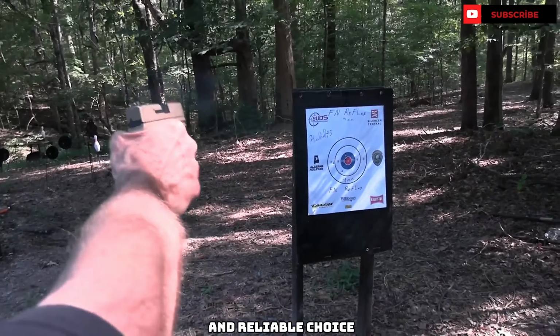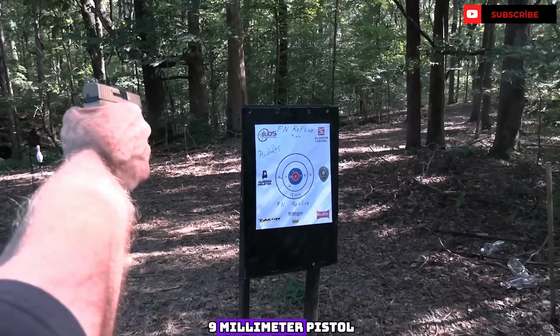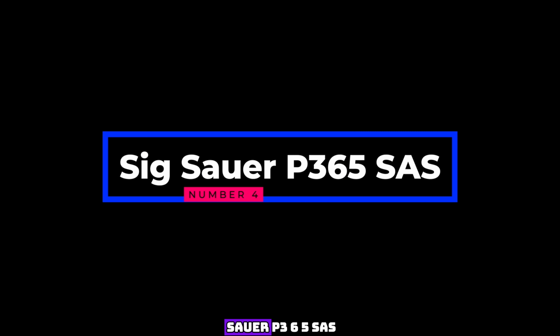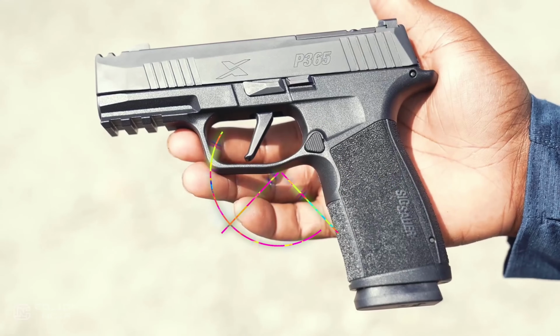It is a versatile and reliable choice for those seeking a 9mm pistol, excelling in both concealed carry and shooting accuracy. Number 4 is Sig Sauer P365 SAS.